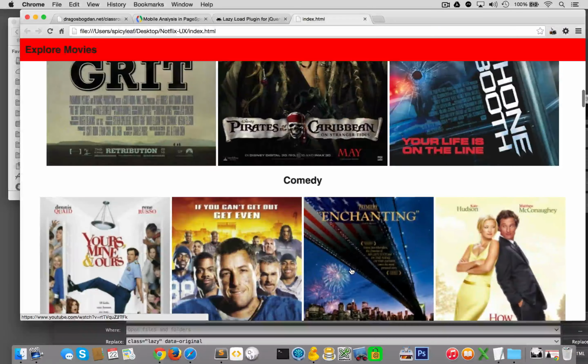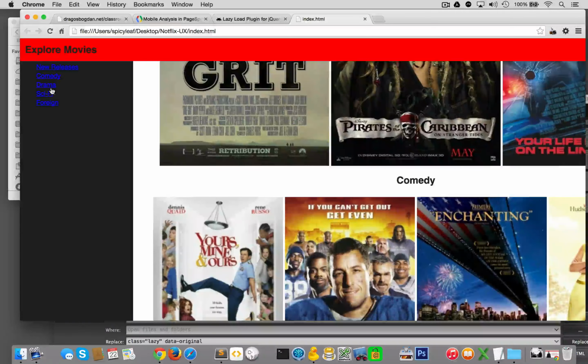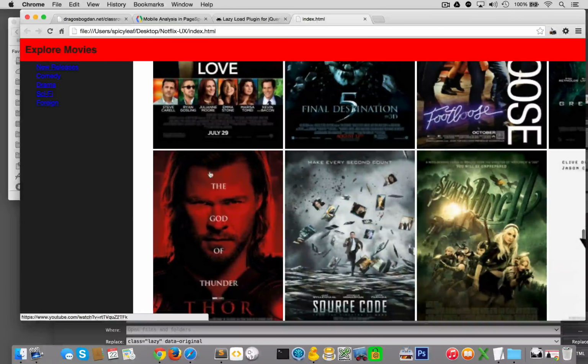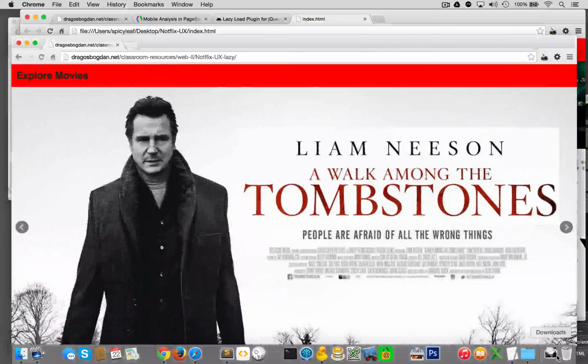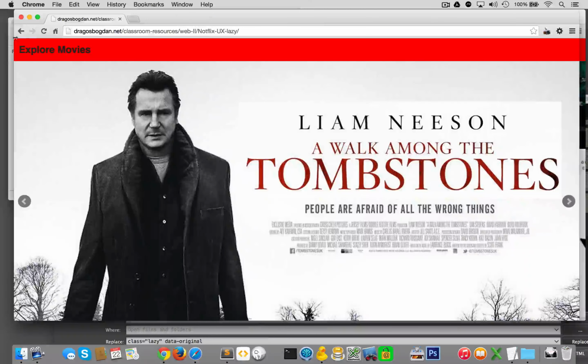It's hard to tell locally. Let me just try to go right to the bottom, but you sort of see when you're local a little bit of gray before they load. That's it actually working. You really see it in action once you upload it to your web host, because then it takes a little bit longer to do. You don't have to do that now. I did it just for the sake of you guys seeing it. I don't want you to have to wait. But so check it out.